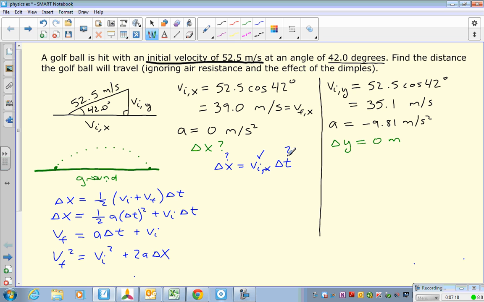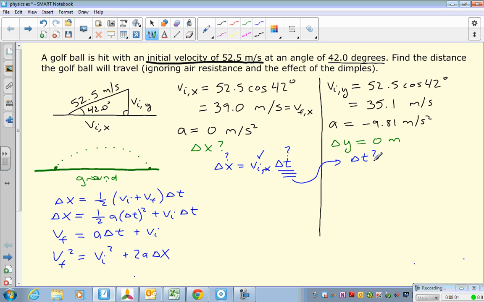In order to find delta x, I need to find delta t first. But because I have no other useful equations in the x direction, I need to see if there's an equation in the y direction that will help me find delta t first. Well, in the y direction, so far we have initial velocity, we have acceleration, we have delta y. So we have three things, and we're looking for delta t. We learned in the first chapter that if you have three variables and you're looking for a fourth, that's enough. So looking at my equations, I need an equation with v initial, acceleration, delta y, and delta t in it. And that equation is the second one.